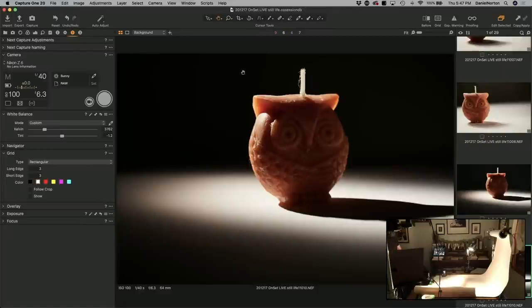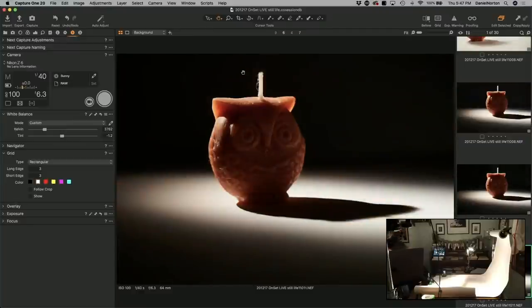Okay, now the owl is in the spotlight. He's no longer just hanging out, chilling. Now there's something going on. What is going on with this owl? Why is he in the spotlight? I'm not sure. He must have done something. So let's get in. I changed my composition a little bit. I want to see the tip of the candle wick.